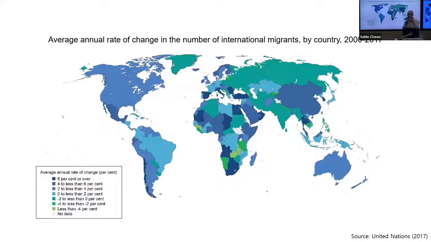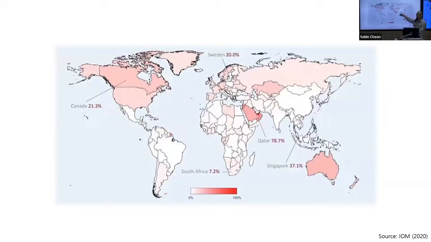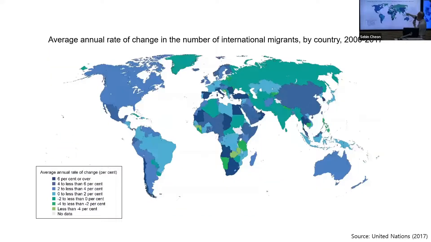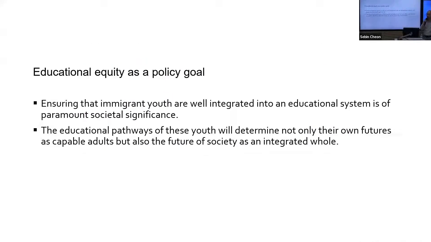When it comes to Korea, the previous map showed Korea as almost white in color, meaning the absolute proportion of international migrants is not very high. In reality, Korea is still a relatively homogeneous country. However, on this second map, Korea is very dark blue, meaning the rate of change is really fast — one of the fastest increasing patterns compared to other countries. This increasing pattern also means there is a growing number of students with diverse cultural and linguistic backgrounds.